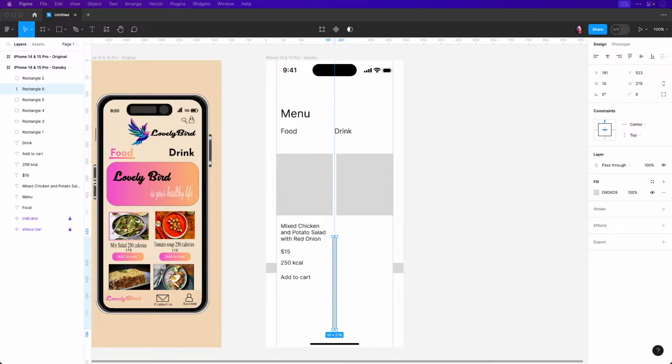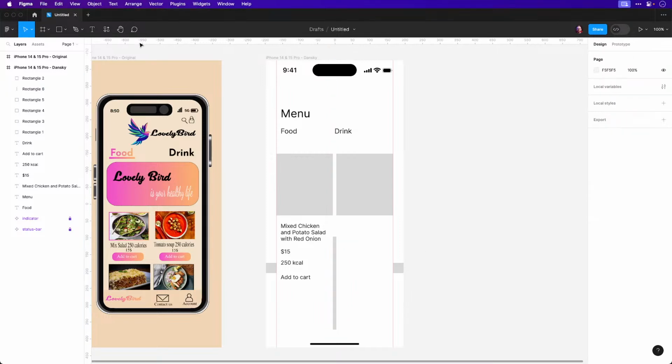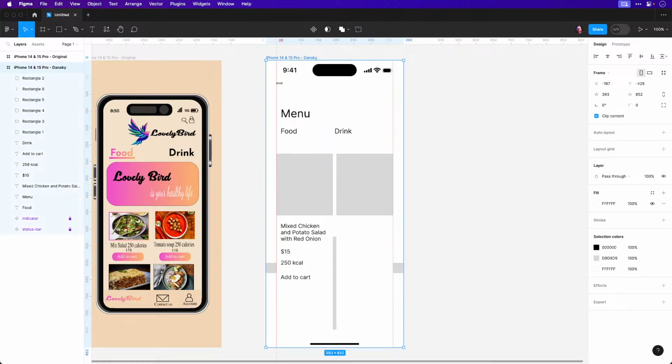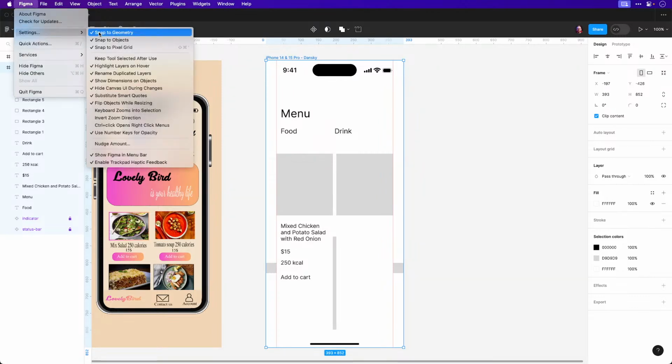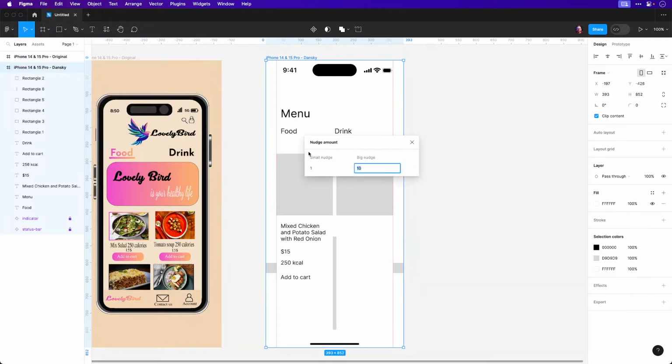Huge tip for working in Figma. I'd use a vertical grid system like 4 pixels, then change the nudge amount to that same pixels. Everything will be perfect. Ooh, that is a really good point. If anyone's got a recommendation for a grid system with margins for this specific iPhone size, the 14 and 15 Pro, definitely throw it in the chat. That would be really helpful. Nudge amount. Big nudge, small nudge. Okay. Yeah, so we could go big nudge 4.